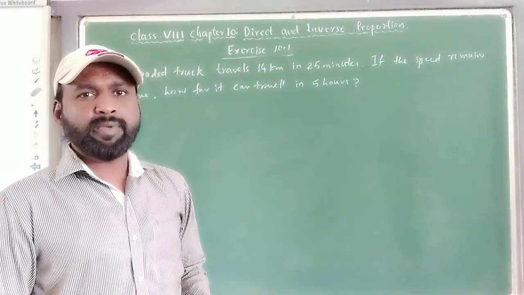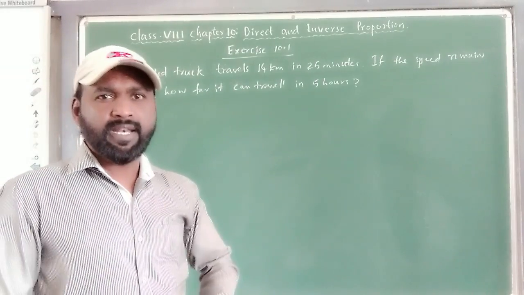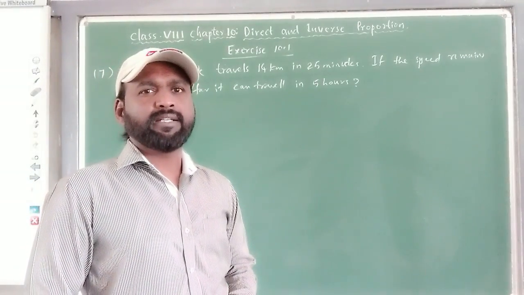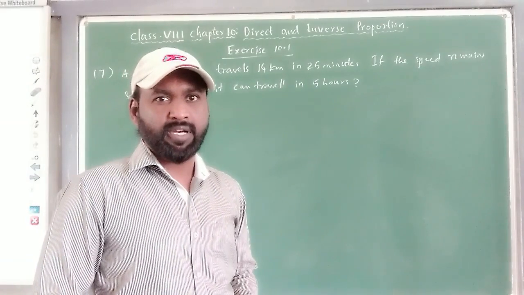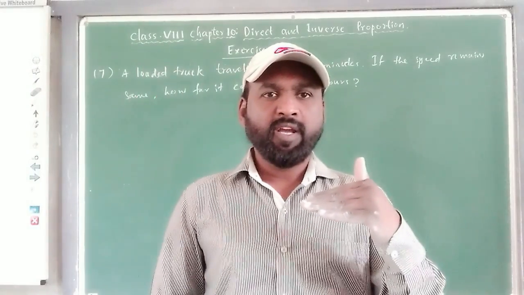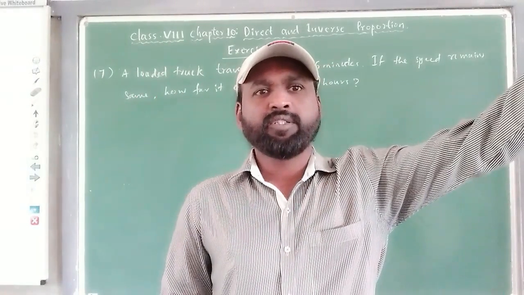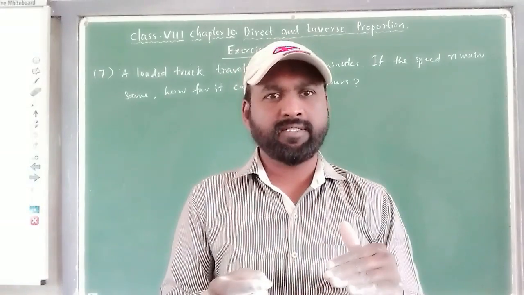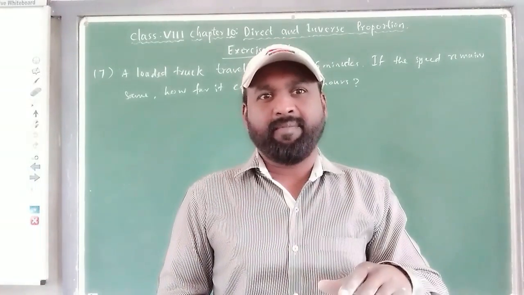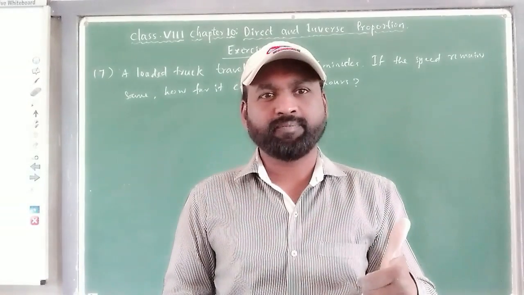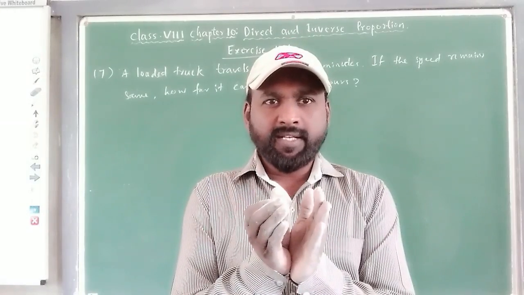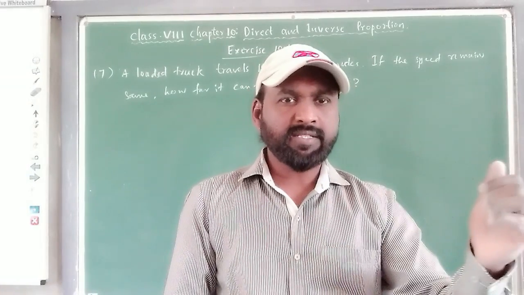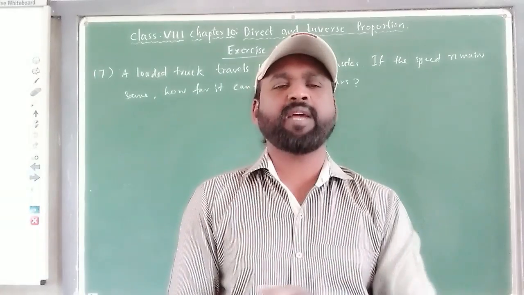So we know speed, distance and time, there is a relation between them. When speed is constant, time and distance both are in direct proportion. If you are maintaining the same speed, if you want to travel more distance, you need more time. If you want to travel less distance, you need less time. If the speed remains the same here, that means speed is constant. So what is the relation between time and distance? Both are in direct proportion. More distance, more time is required. Less distance, less time is required.